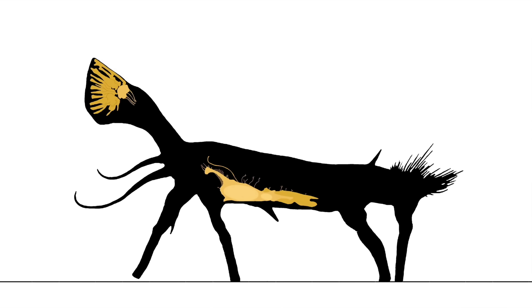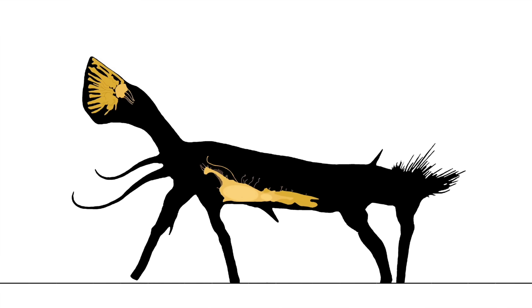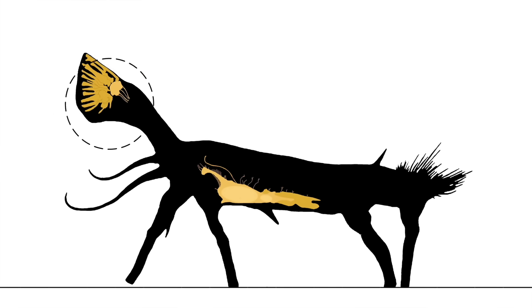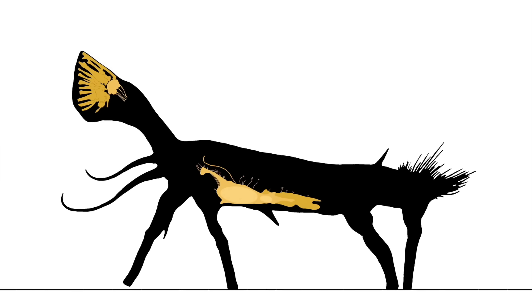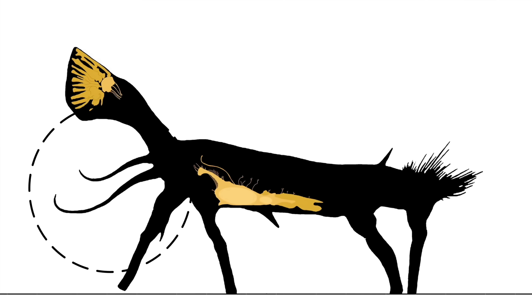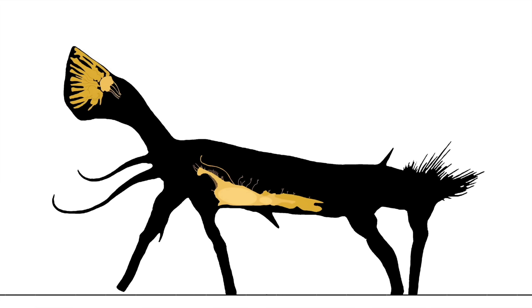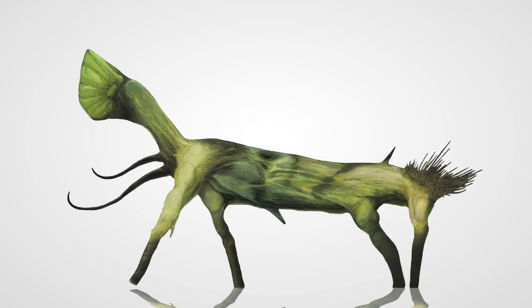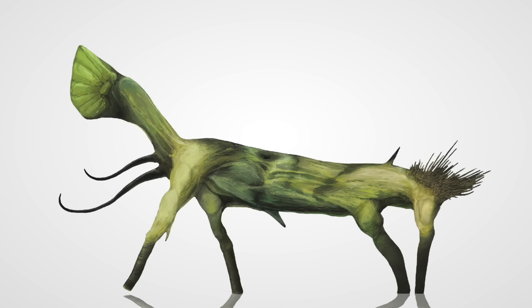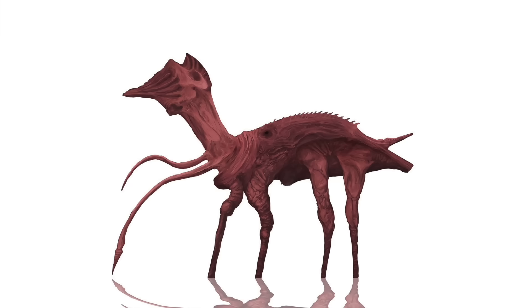Finally, you'll notice that instead of eyes, most lifeforms on Photanum-b have ridges lined with infrared receptors on their heads. Most organisms also lack traditional mouths, instead having a mouth-like hole in between two tentacle-like arm jaws that bring food into the opening. But keep in mind, tyano-codites are just a baseline, and life on Photanum-b gets even more interesting.